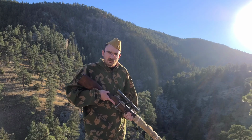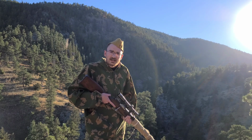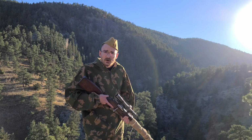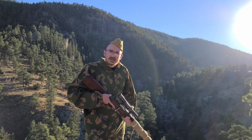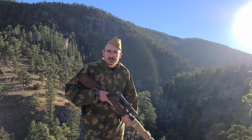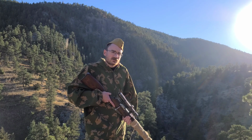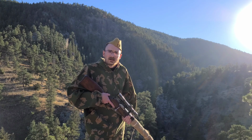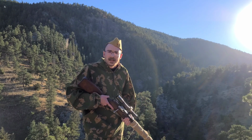Countless men and women used a rifle just like this. And it's one of the points I'd like to hit home here: while Call of Duty gets a lot of flak for not always being historically accurate, and rightfully so, it's important to give them credit when they get something right. And they got this rifle right. This rifle is hardly ever featured in any movie or video game. It's very rare and very obscure. So the fact that this made it into a mainstream video game like Call of Duty Vanguard, and especially in a historically accurate setting, with our heroine, Polina Petrova, at the very beginning at the Battle of Stalingrad.